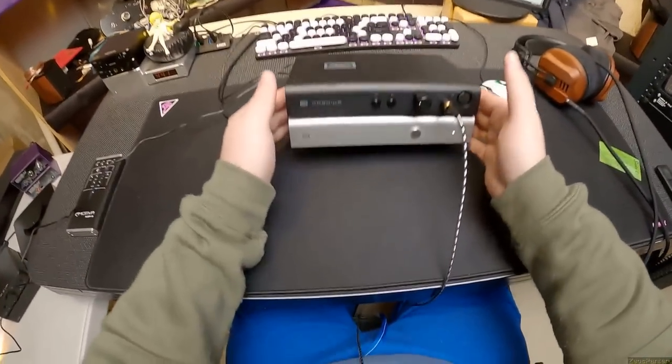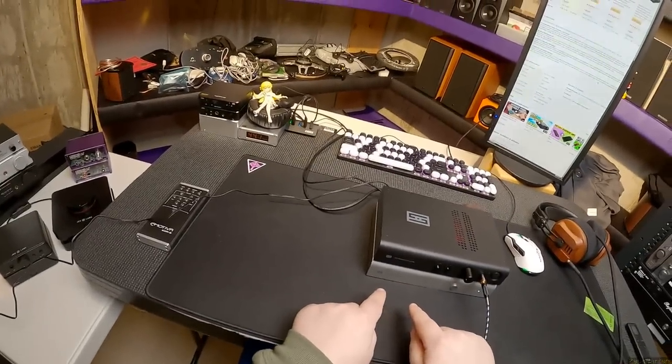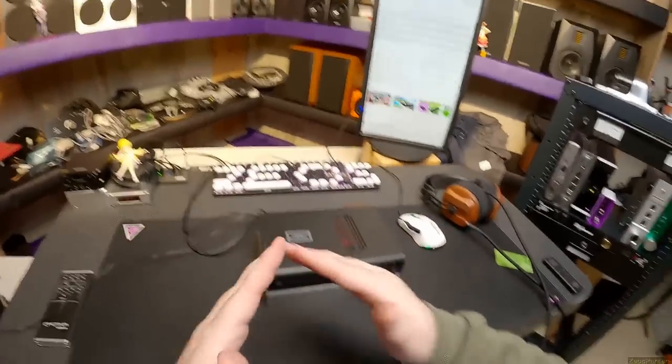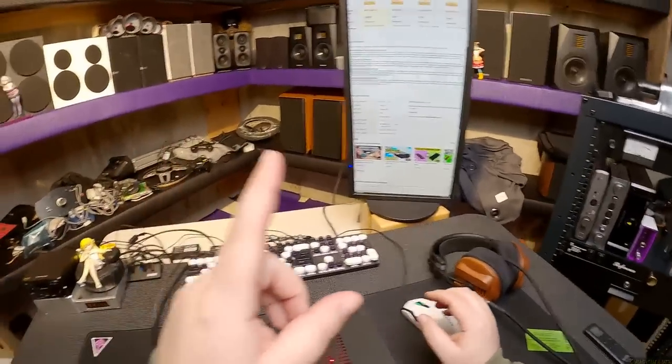By the way, the Modius being silver and the Magnius being black, I kind of like the silver better. And I thought I was over Schiit's silver phase, but they do such a nice job finishing it now that it's kind of working its way back into my heart. Besides, this is not red enough. It's not Darth Vader enough.